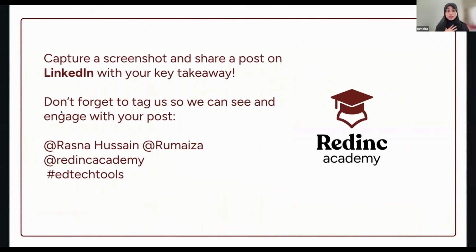For those who might know my profile, I'm not such a huge creator like Rasna, but I have a small audience. I do not even show my face. I was shivering to come on stage right here, but then I took my first step, so I urge you to take yours. Whatever you learn, if you do some small steps, like a Nearpod activity with your kids, just take a photo of what you have done. ChatGPT is there to write the story for you, and then just put it on LinkedIn. Tag us there, and I'm sure I'll be there in your comment section.